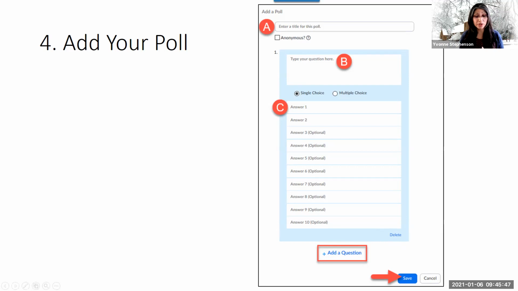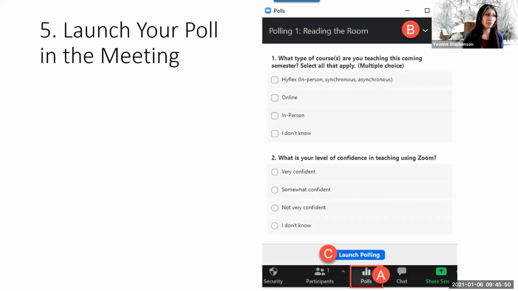After you've added your poll to the meeting, then you launch the poll in the meeting. That was what was kind of delaying me earlier. I showed you my screen, but then I didn't click launch the poll. So make sure you click the blue button that says launch the poll. If you look at the bottom of the picture where the A is, you'll see where the polls button is for the host to launch it. You guys are participants, so you weren't able to see that, but that's what you would have seen. That's what you'll see when you have polls available when you're the meeting host.